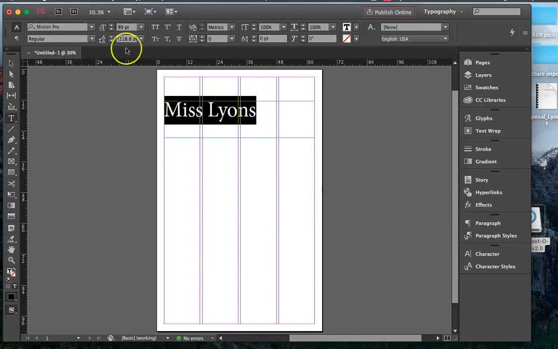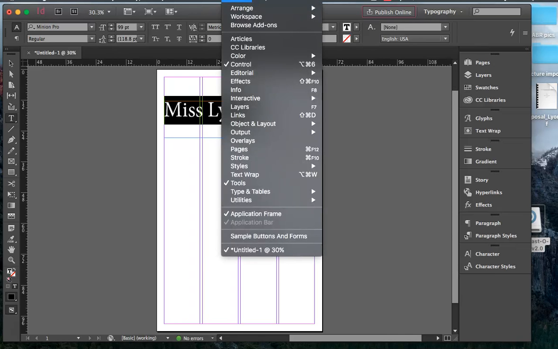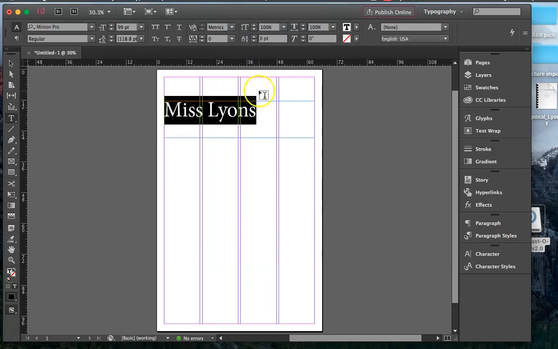So if you do not see this on your computer, this is your font. You can do two things. You can go on the right over here and click on Paragraph, and it'll show up. Character, okay? Or you can go to your window and make sure that you have your tools turned on. If you still need help, ask a friend. They might be able to help you while I'm not there. But I believe that you guys got this.